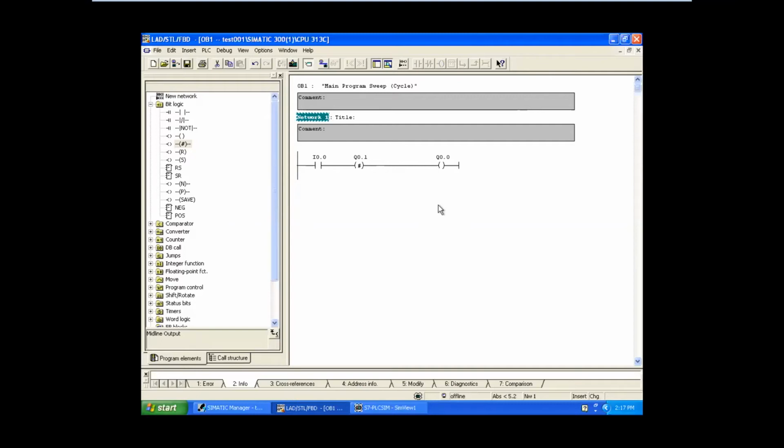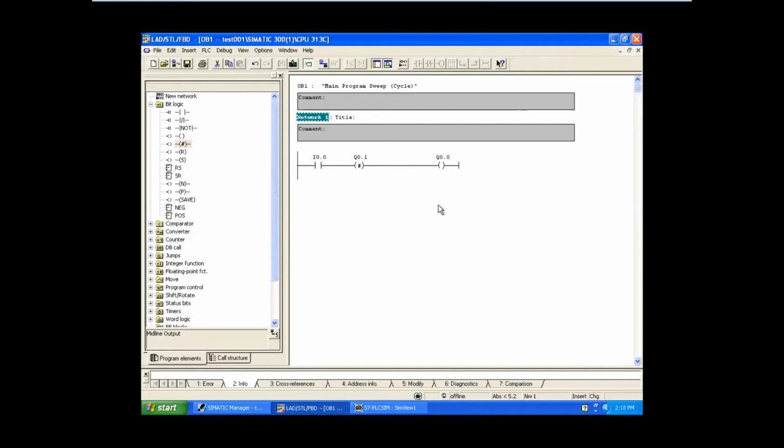See, this is a simple example. It's just one rung, one network. But if you have more rungs, and you are using branches continuously, it will take more space. Obviously, scan time will be affected. So by using midline output, you can reduce the scan time, and moreover the length of your program. Obviously, scan time depends upon the length of the program. Length means the number of rungs we are using, or here in Siemens, networks. Got it?